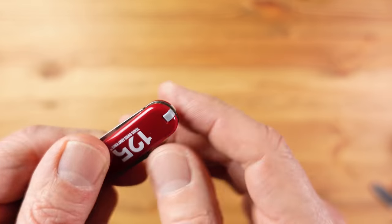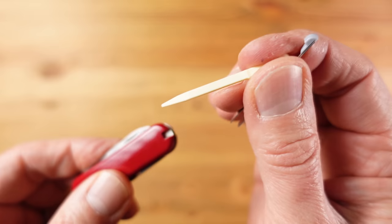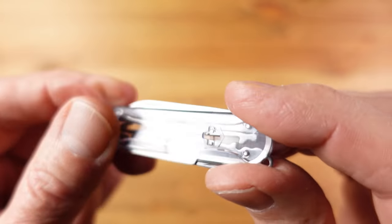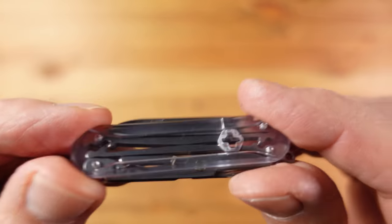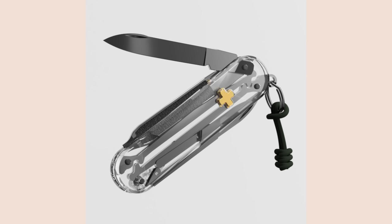My new one doesn't have scale tools like the tweezers or the toothpick, but what it does have is the fun of building it and a fully transparent body so you can see how it works — which I like — and it also makes for easy maintenance as you can replace parts if needed. You can also choose brass or titanium scales instead of the polycarbonate ones here, and choose the material used for the cross if you so wish.